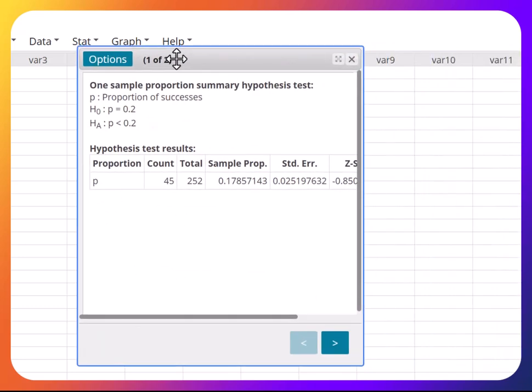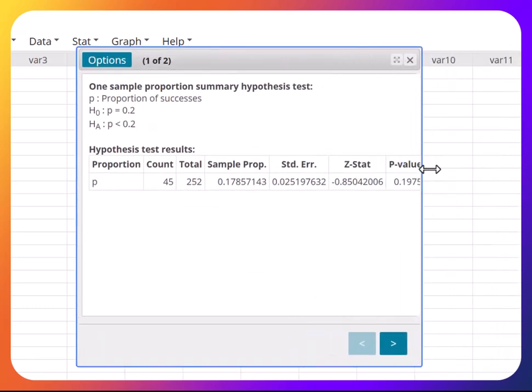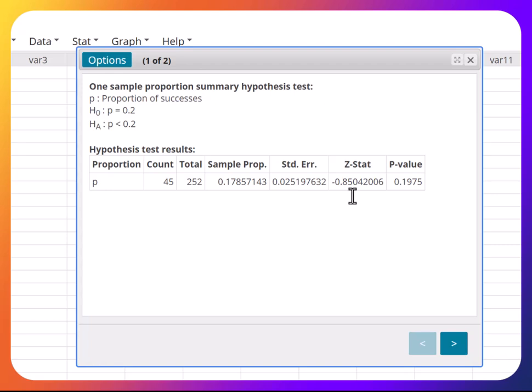and here you go, guys. Negative 0.85 is the test statistic. That's step number 2. The p-value, which is the most important part of this problem, which is 0.1975. So that's how you use Statcrunch. And look, this is H0 and this is H1. And the p-value is an area here. When you have a less than, the p-value is an area to the left of the z-score right there.